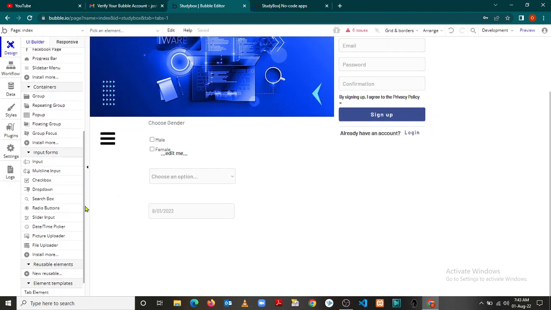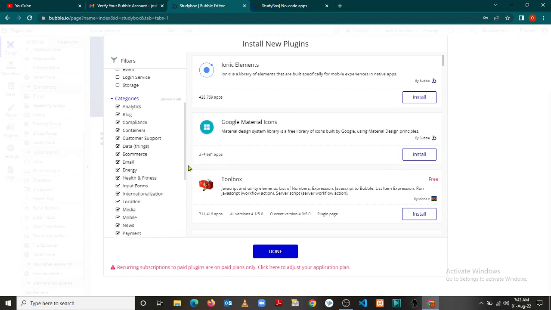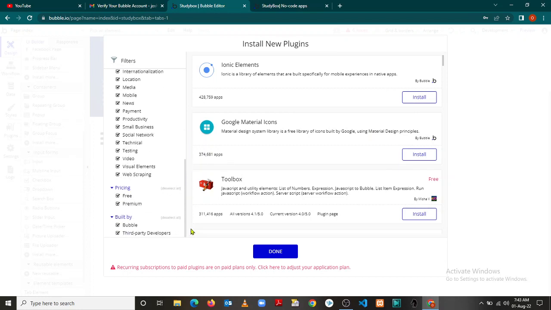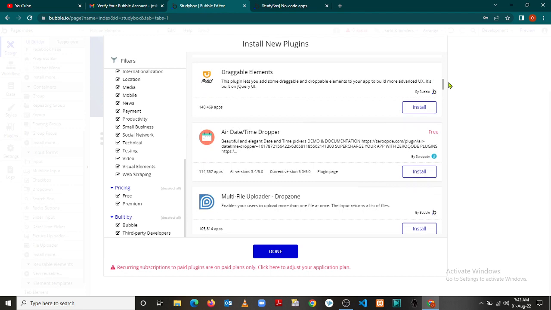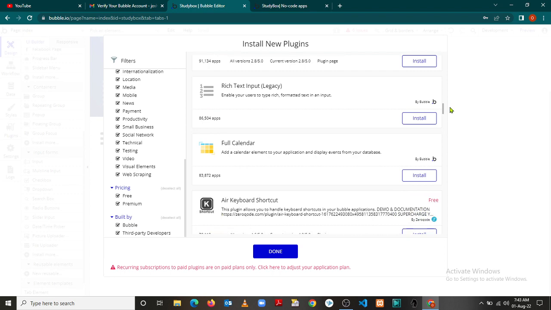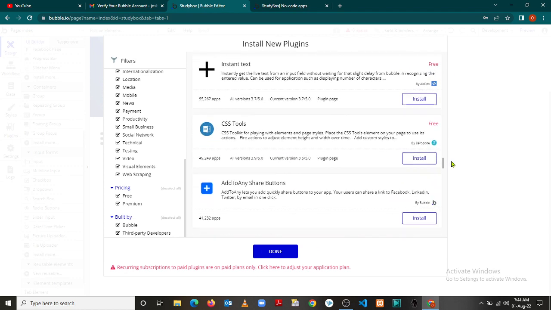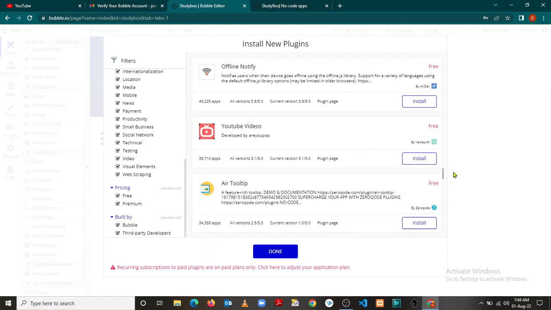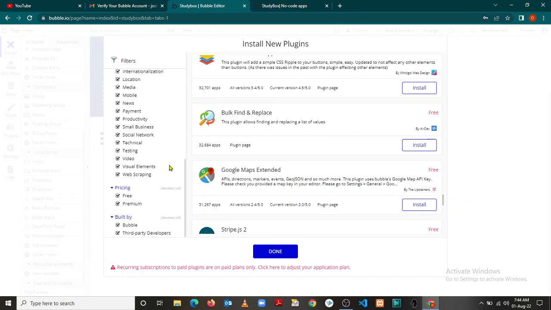All right, so under containers, we also have things we can install. Under containers, let's come here. Containers are there and everything. So let's look for the containers. This is one container that we can use, but we don't want to use that. Okay. So this you can actually add Google Map to your application.